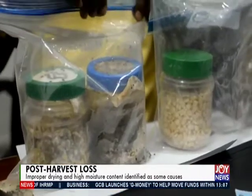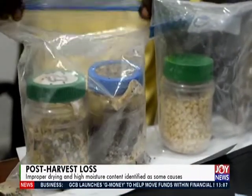Senior lecturer at the Department of Agricultural Engineering, Joseph Opon Akowa, explains why it is so. Moisture content is the amount of water in the produce. At harvest, it is about 25 percent. And so what it means is that because the water is in the maize, you cannot keep it for a long time, so you have to dry it. And so we can talk about drying losses. If you're not able to dry it effectively, you cannot store this produce for a long time.